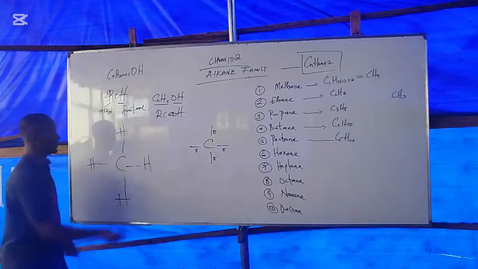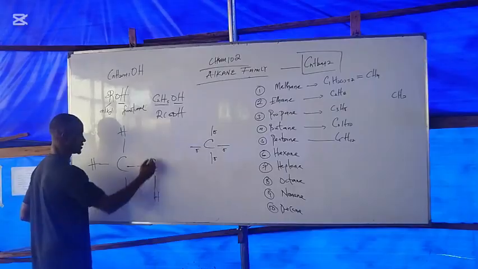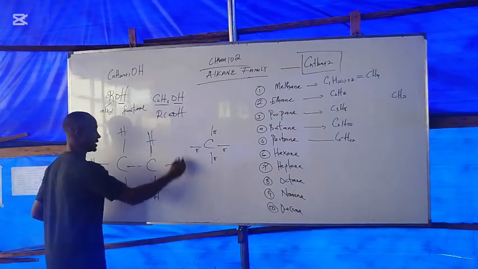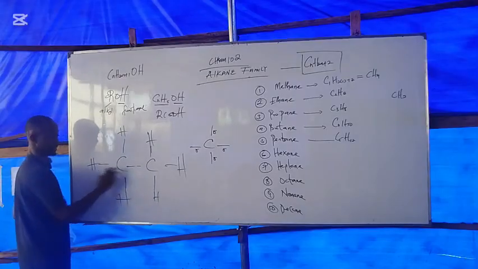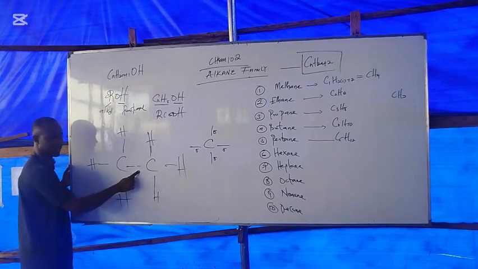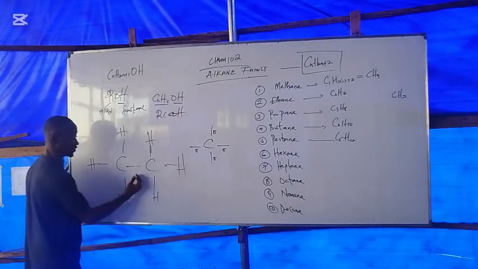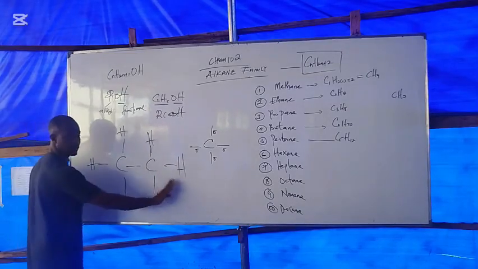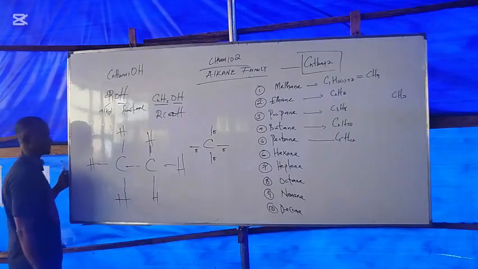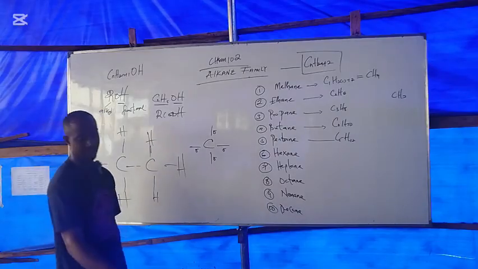If I should combine this now with another carbon, that will give us another alkyl. Are you seeing this now? So between this now, what's the functional group here? This single bond here. So I have alkyl here, I have alkyl here. This is called methyl, right? Is it making sense now? So likewise, other compounds. Now let's put this down.